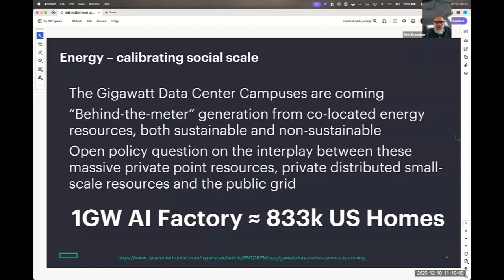And again, to calibrate everyone, understanding how we will prepare and engineer energy delivery systems that are capable of maintaining and providing for these systems, because a 1 gigawatt AI factory, again, 1.2 kilowatts versus 1 gigawatt, that's 833,000 U.S. homes. That 6 gigawatt deal, 5 million U.S. homes. And when we think about that, we also have to remind ourselves there are 750 million people in the world with zero access to reliable electrical power. So these are important for us to understand all of the energy and engineering ramifications of the scale of system.